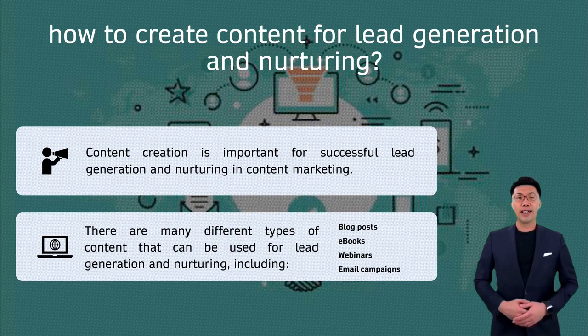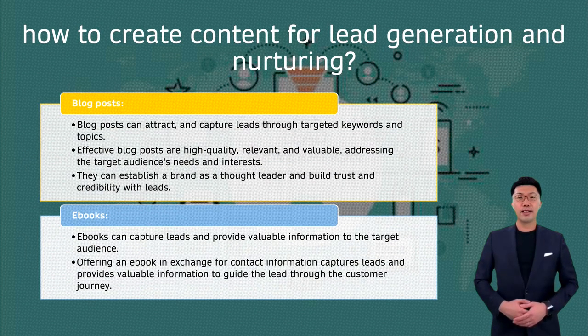Now we'll be discussing how to create content for lead generation and nurturing. This is an essential step in executing a successful content marketing campaign. There are several different types of content that can be used for lead generation and nurturing, including blog posts, ebooks, webinars, and email campaigns. Let's start with blog posts.